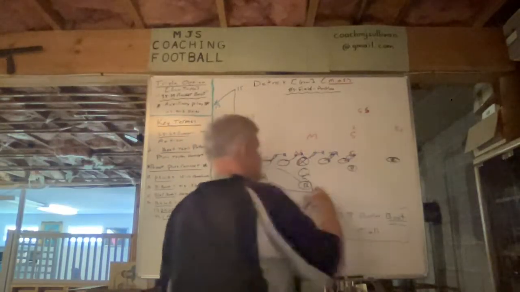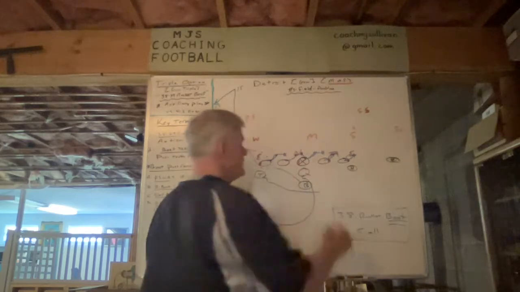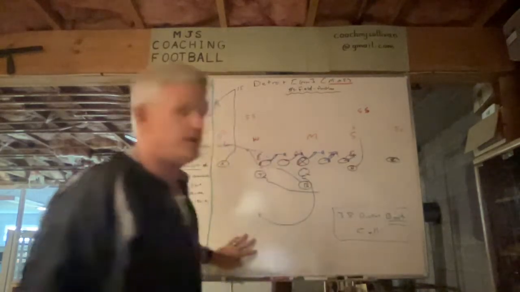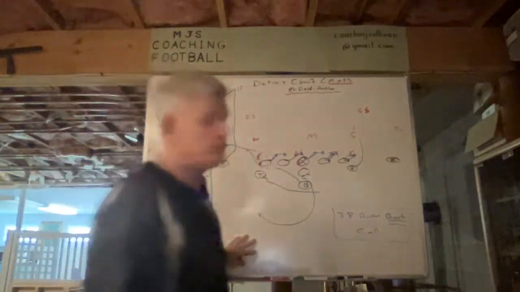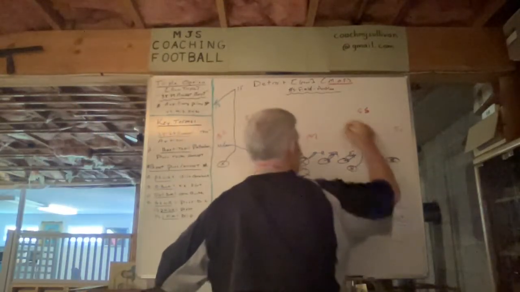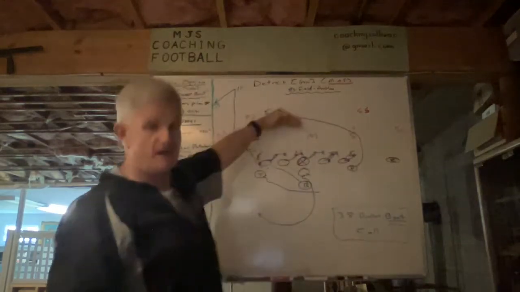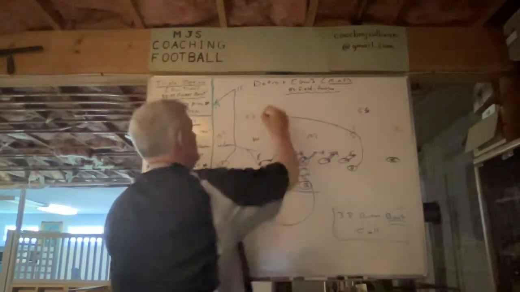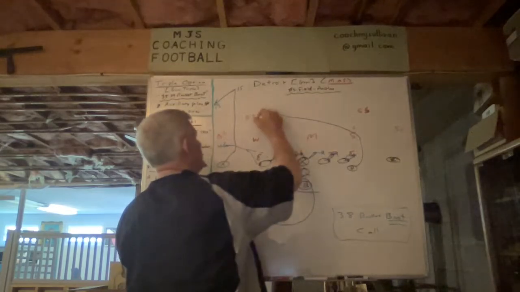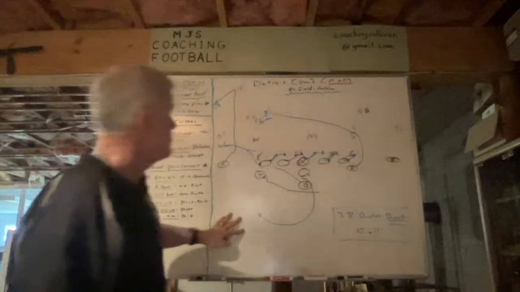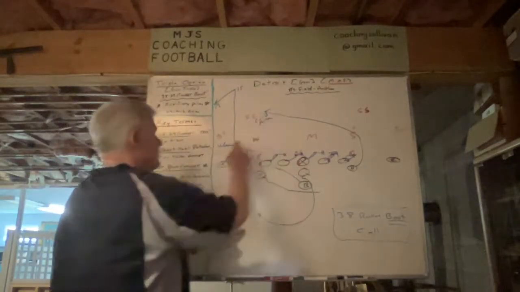So I'm going to save the T for last. He's normally coming up on the toss and he's going to try and block number 2, but now he's going to do that and run the over out, which means behind the inside linebackers. And he heads to the curl area. Okay, so hence curl flat, right?